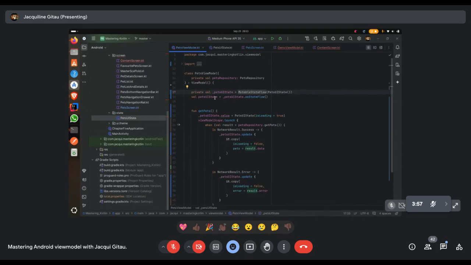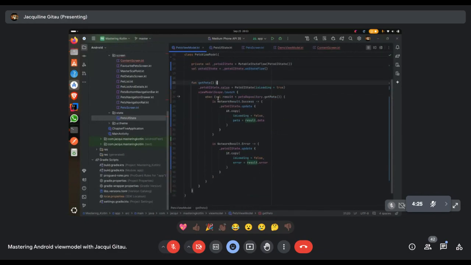And then you have to declare another variable which you can use to access data, as in to access your view model. You also have to use a state flow as well, which is an observer. There's also another observer called live data, but I'll not dig into that. And then you also have to define a function where your business logic will lie, and where you'll update your states.